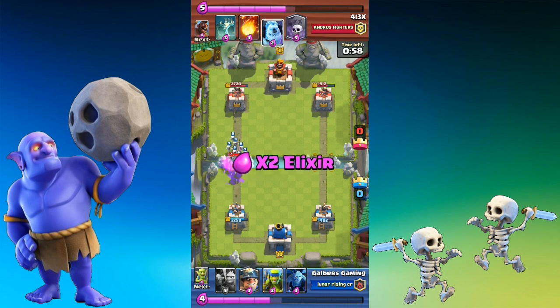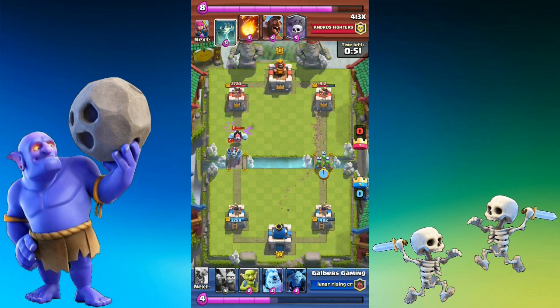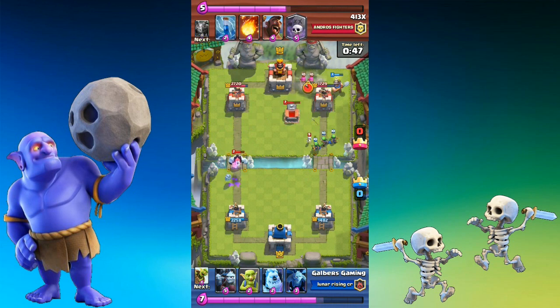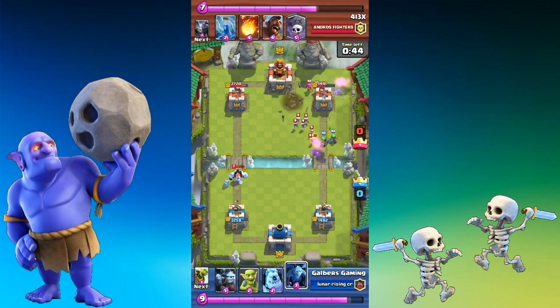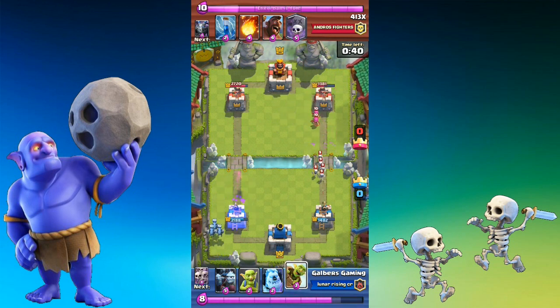Here I put down the Skeleton Army because he's got the Mega Minion and the Archers, both of which cost 3. Let's just sidetrack those. So that was a fine defense. Here I'm able to get one Spear Goblin on the right, whilst the other two are taking out that Tombstone. I think that was definitely a very nice attack right there.